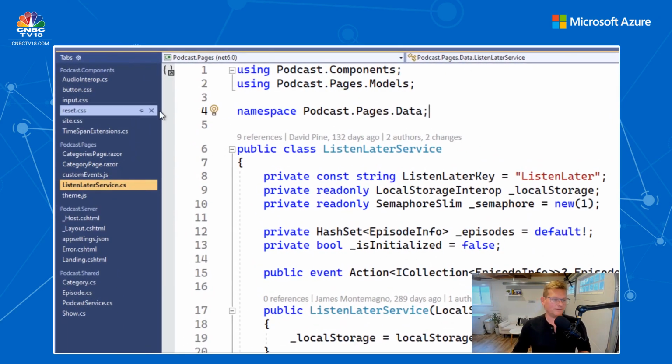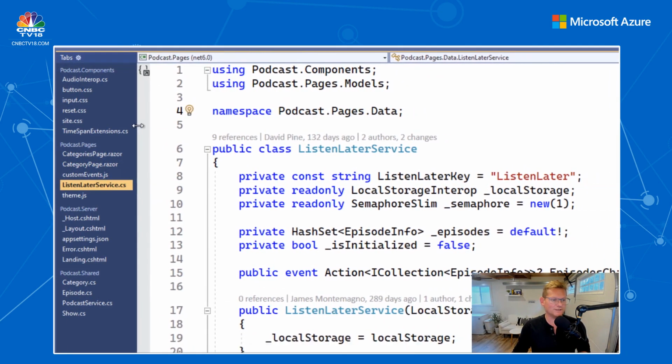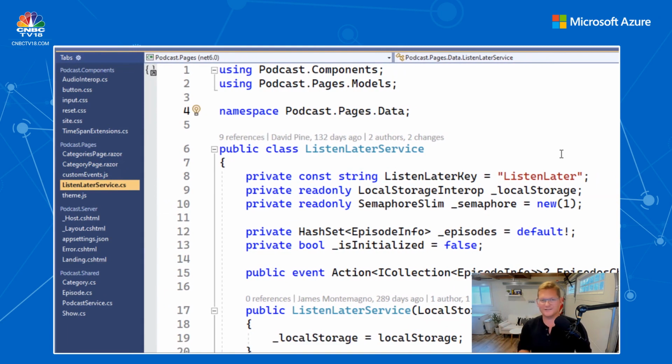So it's really nice. I can resize this to whatever I want to make it fit exactly my monitor here, right? So what I'm doing here is I'm getting that extra vertical space. I can now see maybe a couple lines more of code in the editor because I moved the tabs to the side.